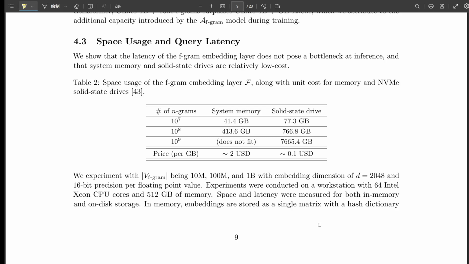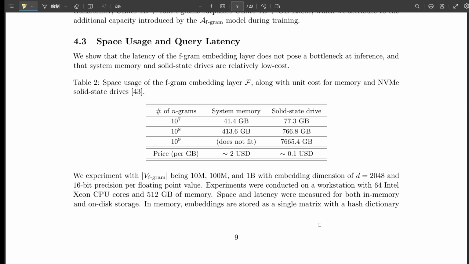A 1 billion parameter SCONE model beats a nearly 2 billion parameter standard model. Yep, outperforms it slightly in terms of accuracy or perplexity. While needing half the inference compute and memory. Exactly. About 48% less inference FLOPs and accelerator memory, to be precise, for that comparison using 1 billion f-grams. That is wow. That's a massive efficiency win.